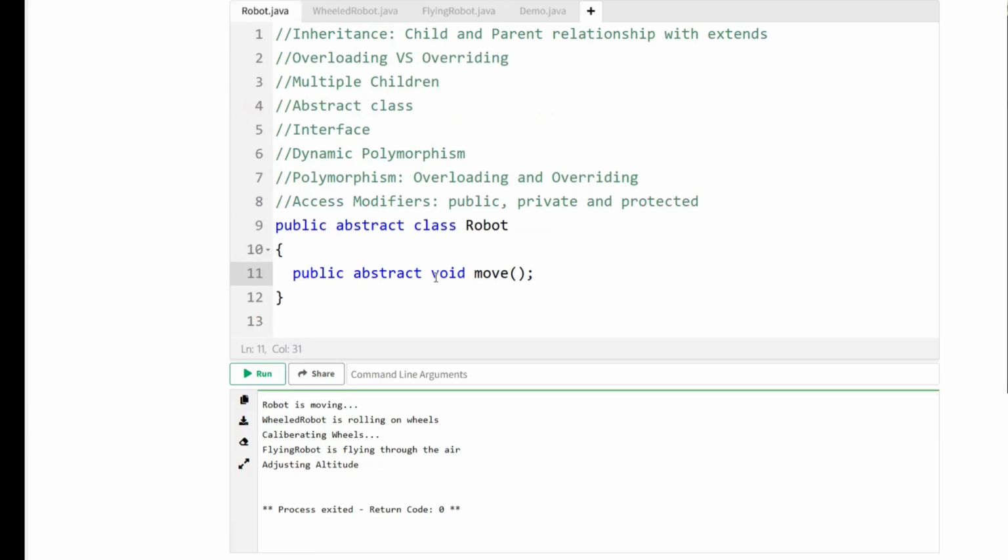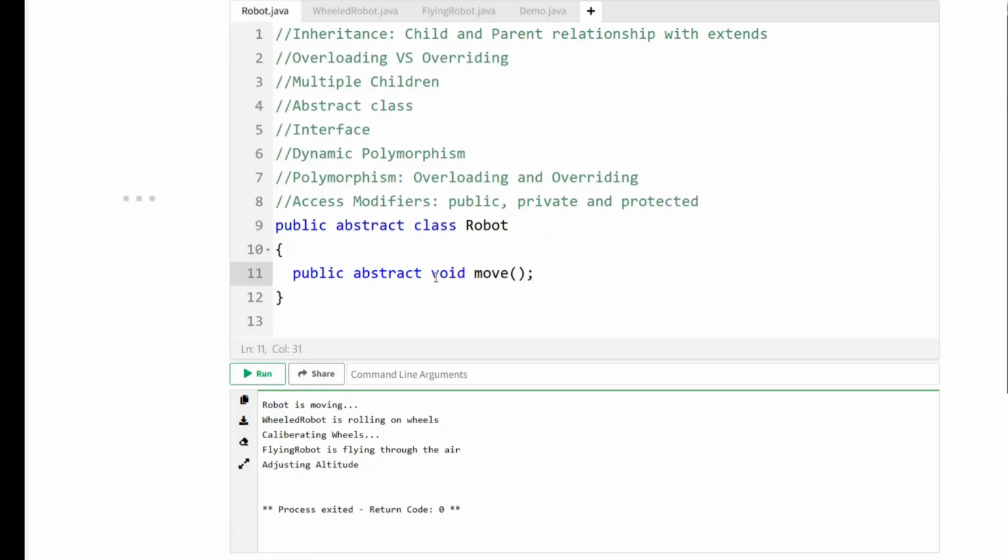What is the other advantage of writing an abstract class? We do not want anybody to be able to create an object of abstract type or parent type because it's so generalized. So to stop them from creating objects of the most generalized type, we want to make the generalized type abstract. For example, if you have an organization with full-time and part-time employees, they both are employees, so both classes are children of an employee class. You do not want anybody to be able to create an object of employee type directly.